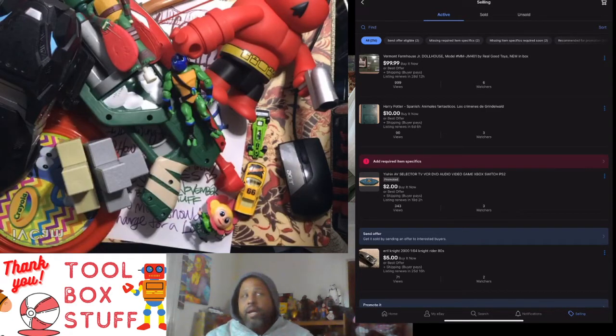So if the item is $100 and you send your offer as $99.50, like you only knock 50 cents off of it, to me that's a wasted offer, and more than likely it won't result in a sale. Because as a buyer, when people make offers to me that aren't exciting, if it's basically the same price, I'm offended. I get mad. I get angry, and it lowers my interest in buying with you as a seller. So I don't want to have that same energy with my offers.